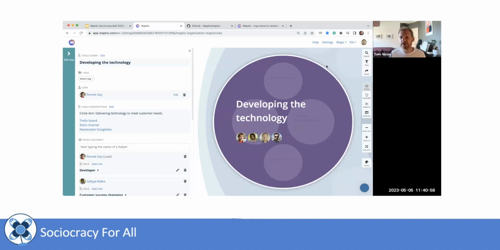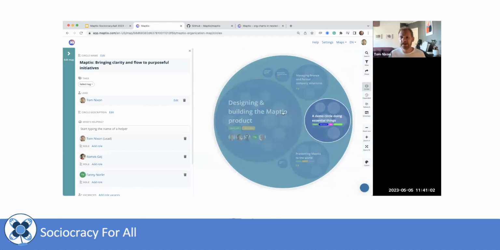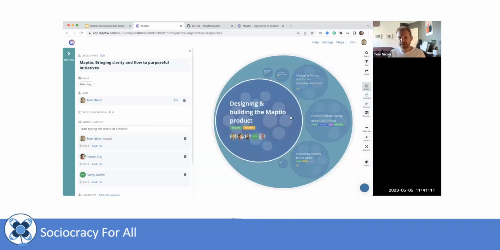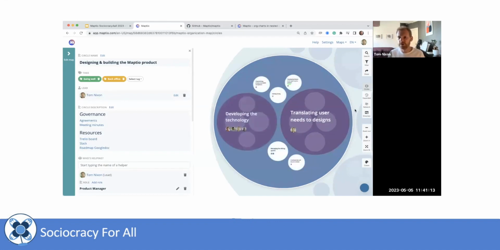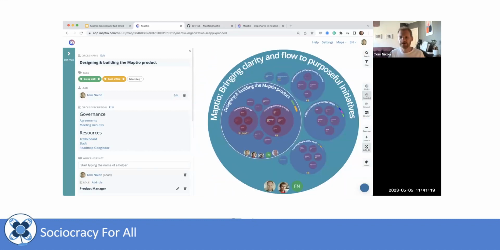So let me show you some other views that we have in Maptio. The view we're looking at here is a circle view that lets you explore and browse around the initiative. As you click on circles, as we saw just now, they open up and you can explore the ever more detailed layers. You can also click on the expanded view, and if I zoom out from this circle, this just shows you your map with everything open at once. When you want to get the overview, this is quite useful when you're first building the map.